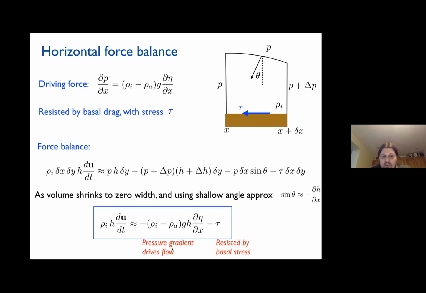So we have an equation of motion, and in principle now you could take this, use it to calculate a velocity, calculate a flux by multiplying by the thickness or integrating over the thickness. And then everything you could run through and run a model of ice sheet flow.